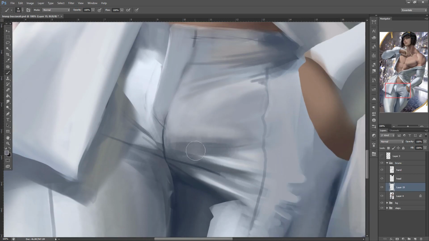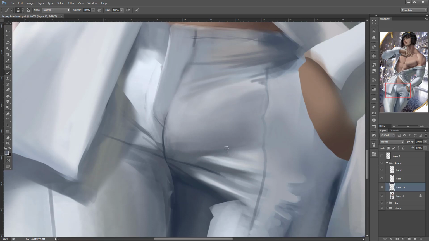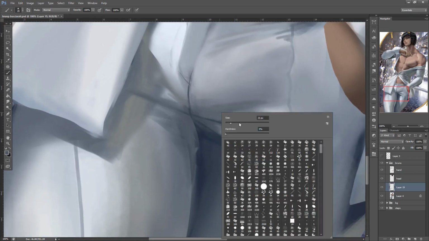I'm gonna use a softer brush this time to blend the pants in that area. Add a little bit of blending on those, what's it called, pant folds near the crotch area.